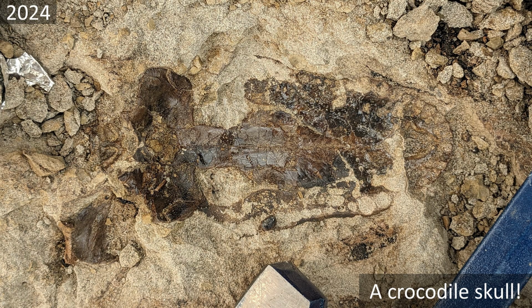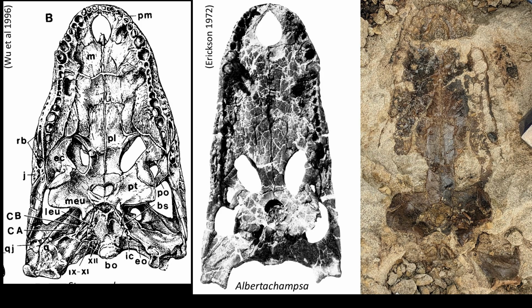But what kind of crocodile is it? Well, we could make these comparisons. Initially, I was calling this a Brachychampsa. I think I may have posted that online. I know I posted that online. It's not a Brachychampsa. That's what we call the short-snouted alligatorid that we get in the Hell Creek, that I'm used to collecting in. But this is in the Judith. This is a little bit older.